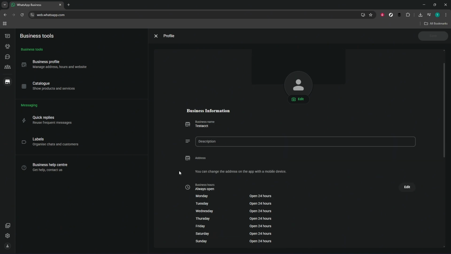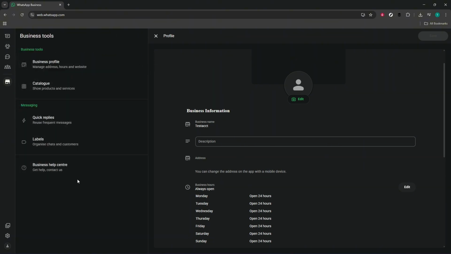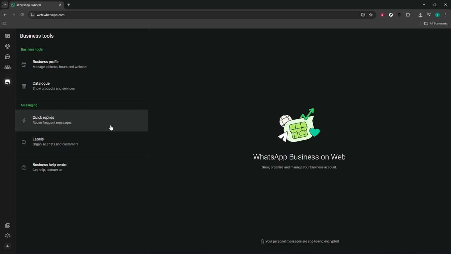Next, tap Message to write what you want people to receive. Keep it short, friendly, and clear. For example, you could use "Hi, we're currently unavailable, will reply during business hours." Feel free to mention your typical response time or your working hours so customers know when to expect a reply. Avoid adding personal details and keep the tone consistent with your brand.